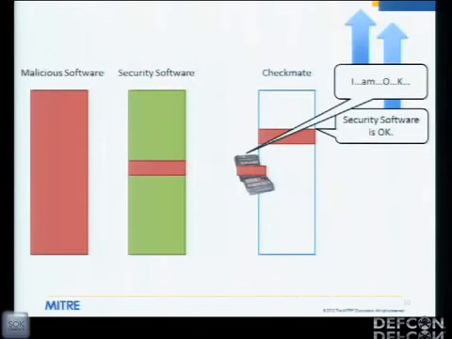But the key difference that we're going to talk about with Checkmate that differentiates this from other security software is that we build the self-checking mechanism in a very specific way, where we're constructing the self-check explicitly to build in a timing side channel in its execution. So here we're using a timing side channel to help us in defense, rather than how you typically see it used in offense to extract keys and things like that.